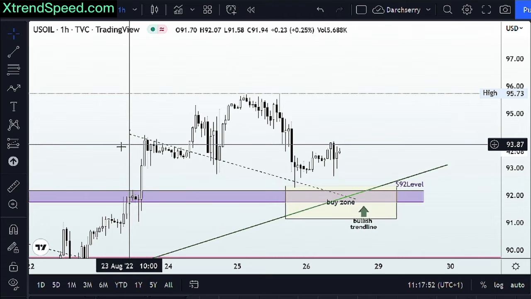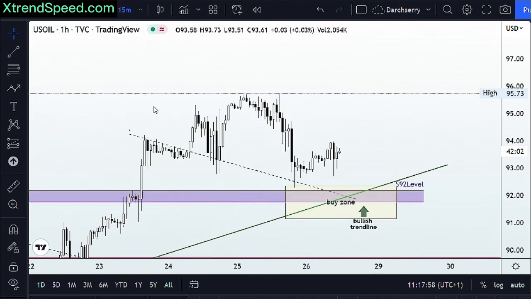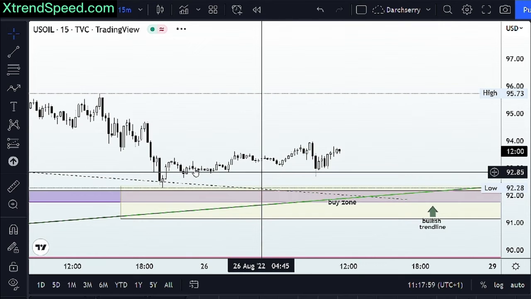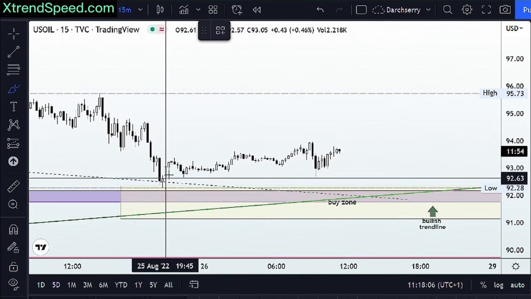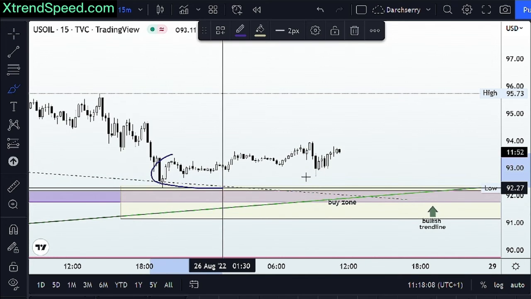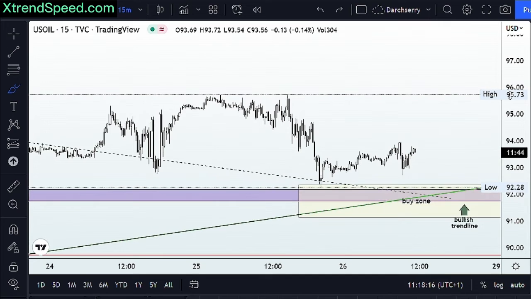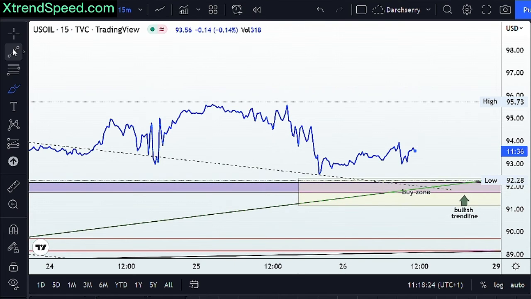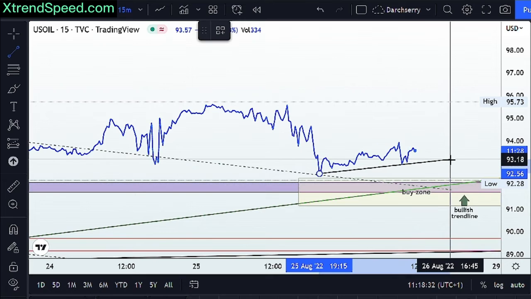Now, with this current structure here, how do we intend taking advantage of that move? So one thing I want to be doing here is to scale down to the 15 minutes time frame, where I want to see what is happening within this consolidation phase that began in the later part of the New York session yesterday. So we want to identify this consolidation phase. Let's see what's happening here and what could be the possible direction from this point. So one thing we want to do here is to bring out our line charts, and let's connect and find out how this level has been holding price action. So the first thing we want to do here is to connect this level.